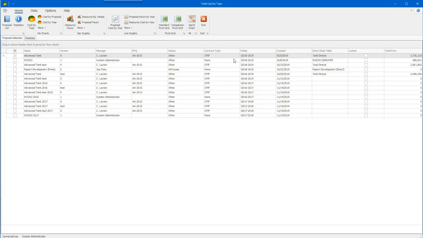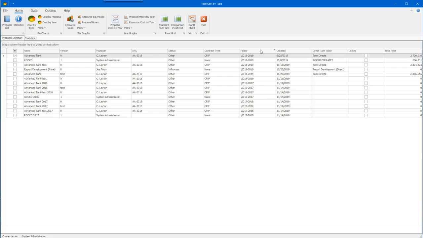There's also a tab ribbon above the workspace here that allows you to have multiple proposals or reports open at a time. Here in the workspace area, you can see the proposal information such as the version, description, status, and more. Some Management Console users only have a handful of proposals, while others have hundreds of proposals. There is no limit to the number of proposals that can be accessed within Management Console, but the more proposals there are, the longer it can take to load your data.